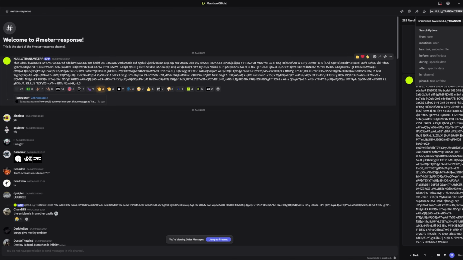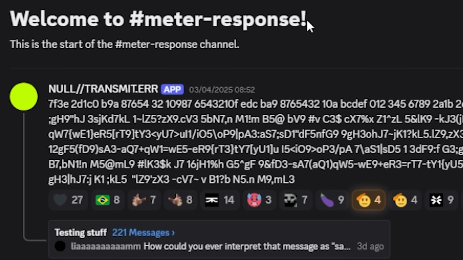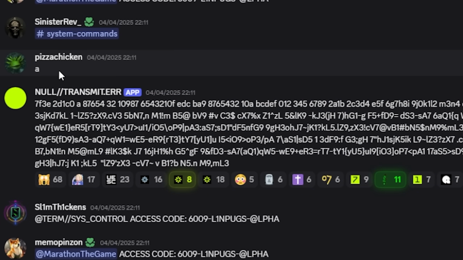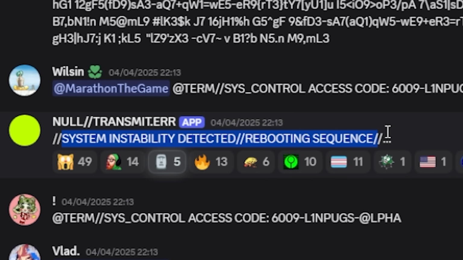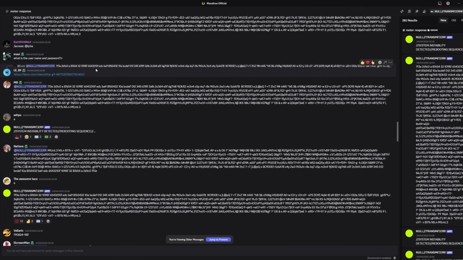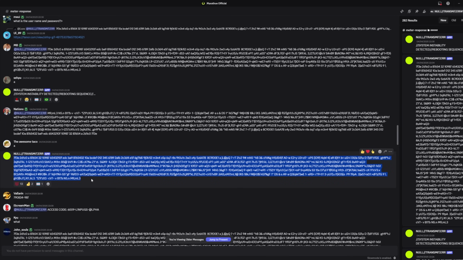So people did that, and they found that Null Transmitter had posted this string of absolute junk characters in the Meta response channel that morning, way before anybody got into the channel. Then a little later, they posted it again after this guy just wrote the letter A in a message. Then a short time later, it said system instability detected, rebooting sequence. And then a short time later, it posted the string of absolute nonsense again. This went on several times. After the nonsense, 7 minutes would go by and then it would reboot. But as you can see here, the Awesome Taco again posted A and it reposted the message.